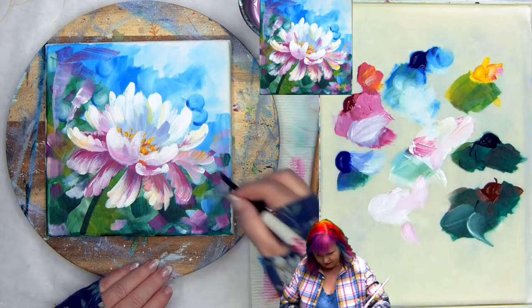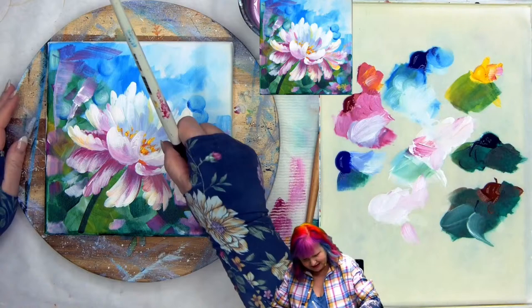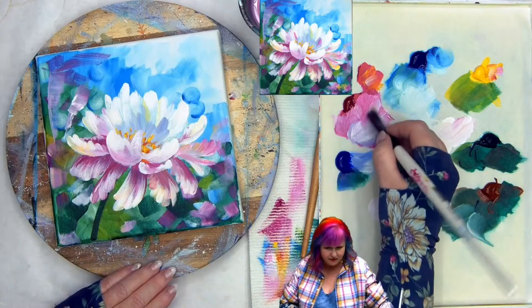I know, it's just fun. This is just really amazing. It is their own, they're like music. I don't know how to explain it, but they're just perfect. And this brush just makes it so much more fun to even do.